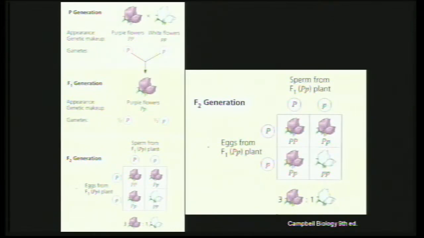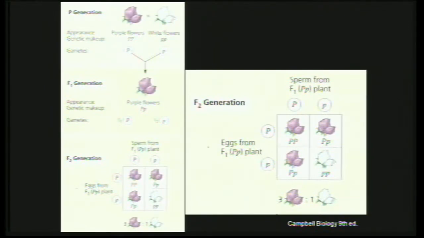And the third one also has 1 big P and 1 small p. They are also in heterozygous condition. That means that 2 similar kinds of genetic constitution we can find now. Then the fourth one is 2 small p's. So genetically, if we speak, we find that there are 3 varieties there.